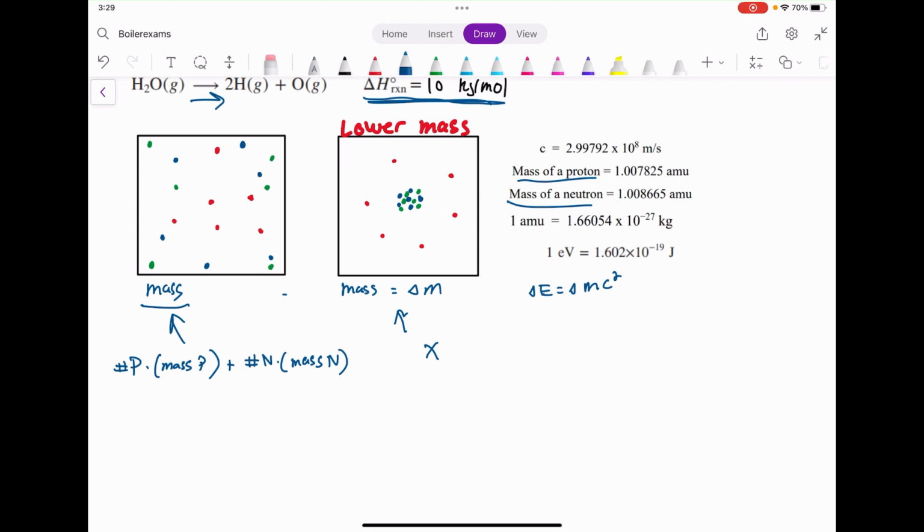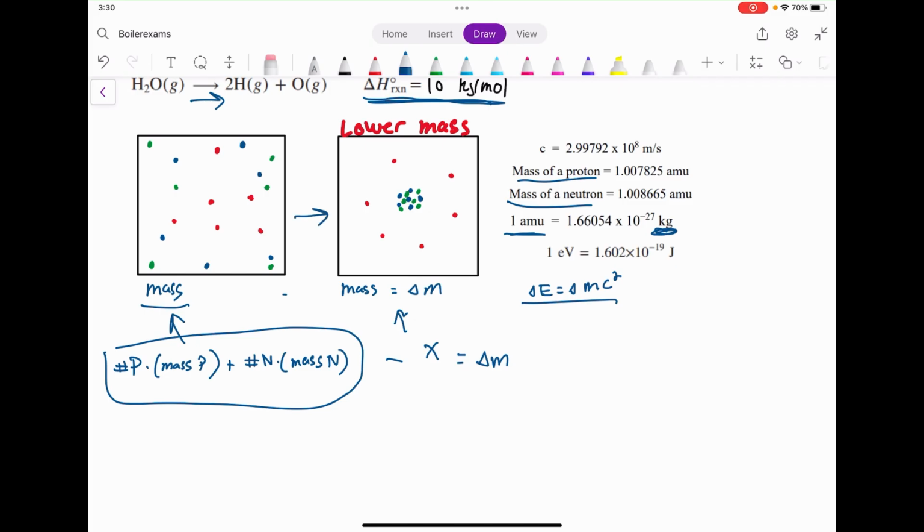These are probably going to be in AMUs, also associated with these problems. A little aside, there's going to be a ton of unit conversions. We usually measure the mass of atoms in AMUs, but for the sake of this equation, we're going to want SI units, so we're going to have to convert into kilograms. You're going to take this mass, subtract off the mass that they probably tell you, and this should be a positive number, because when we form a nucleus, this nucleus and this atom is always going to have a lower mass. So this number should always be positive.